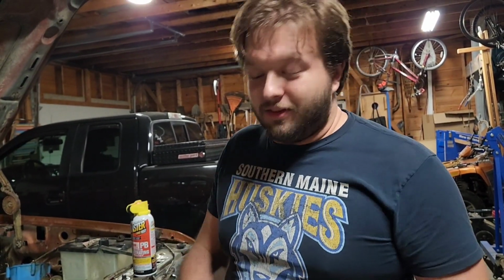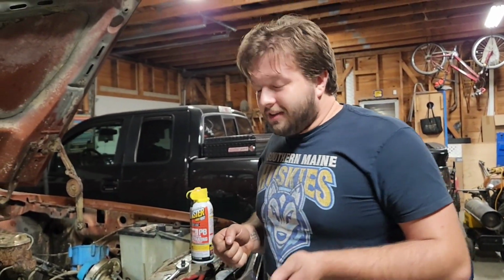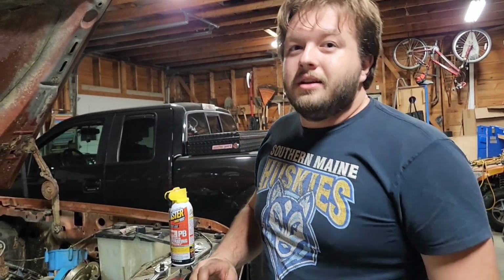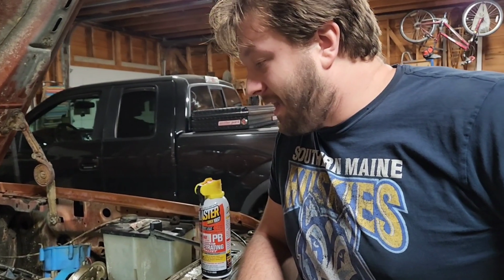Because I laid it down so I can use the socket trick to get the valves done, I'm going to have to lay that one down for a little bit just to get the valves done. Yeah, it's okay for a little bit, but not for storage. It's okay to work on, just not for storage. Even the Corolla's head, when I was done with the valves, I stored it upright. But yeah, at this point, I'm going to get the tappets back in.